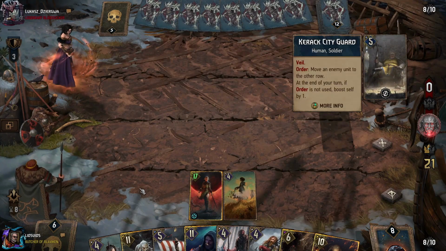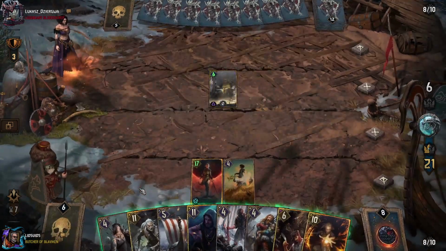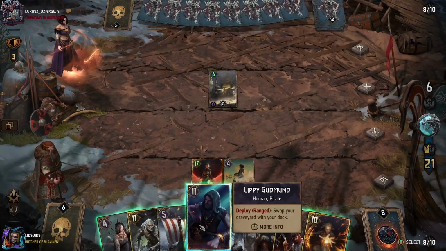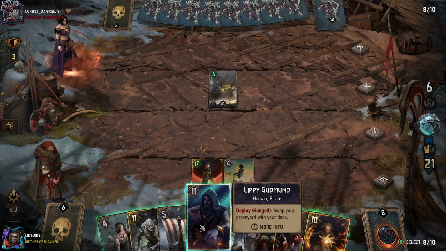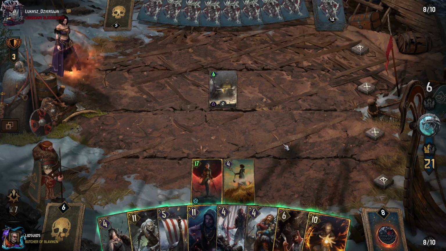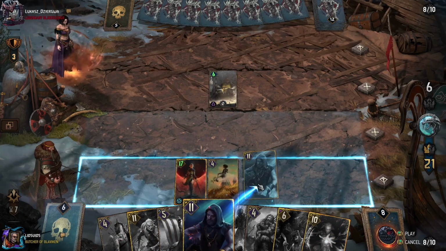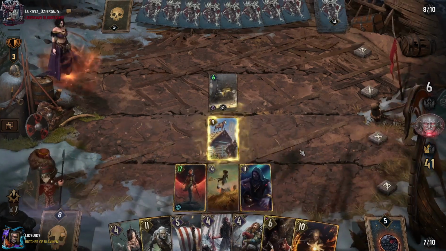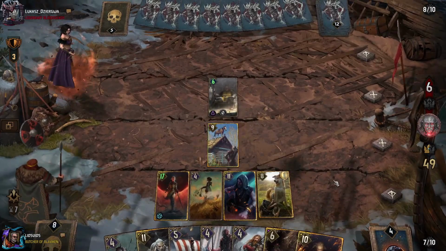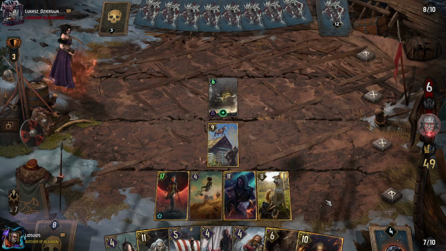Okay, Kirak City Guard is not enough for them to keep pace with us. So, I mean, we are probably just looking to Lippy here and leave it at that. But if we pass after that and they haven't done much to catch us, then they might be looking at being cards down in round 3, so we'll take that too. So we do Lippy, here is the deck flip, which means we immediately get Roach, and Best Boy was likely to come out at some point as well.